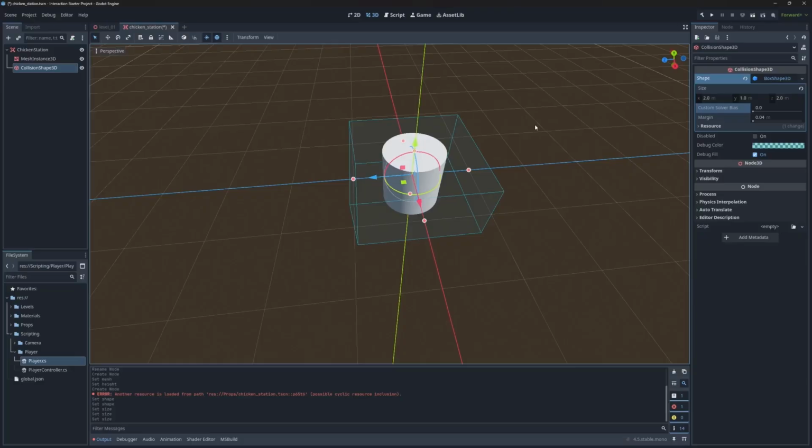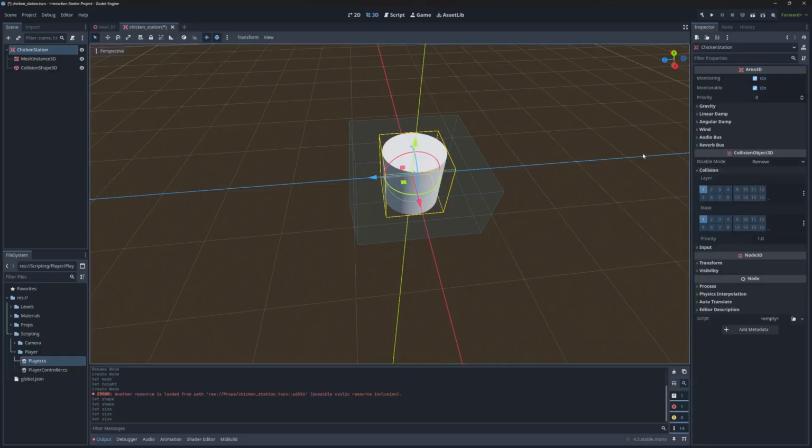So basically, the Area 3D node is going to handle the logic, like detecting when somebody actually enters or exits, which we'll look at shortly. But that collision shape that lives underneath it defines the physical boundaries within the space. So that Area 3D will trigger if something enters the bounds of this CollisionShape3D's blue box. Now, let's do a little bit of a refresh on layers and masks. The easiest way to think about this is that they are radio channels. The layer is what an object broadcasts on, and the mask is where it's listening. So if we change the mask to 2 and turn off 1, it is only going to interact with objects that also live on layer 2.